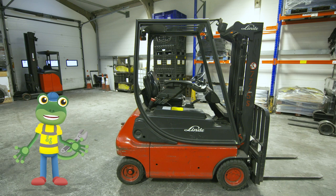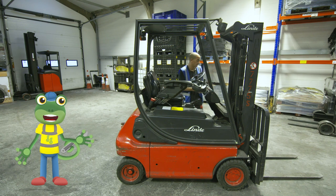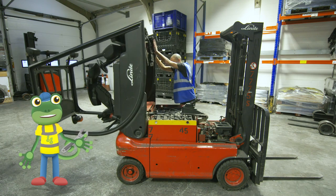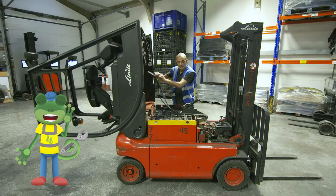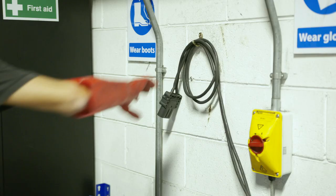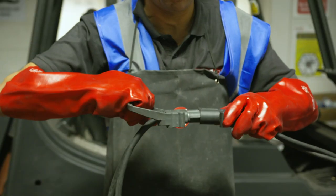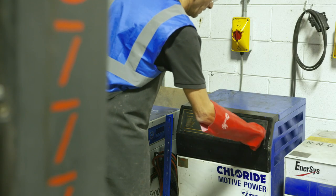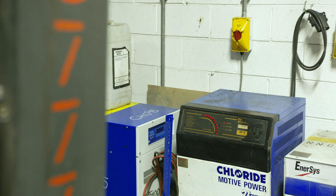Phew! It's tiring work having all this fun. It looks like these busy trucks have run out of energy too. Look at that! Robbie's flipped open the forklift, like opening the lid on a box of toys. All of these trucks are powered by electricity. Robbie plugs them into the main power supply so the batteries can recharge, ready for another day of lifting, carrying, and moving.